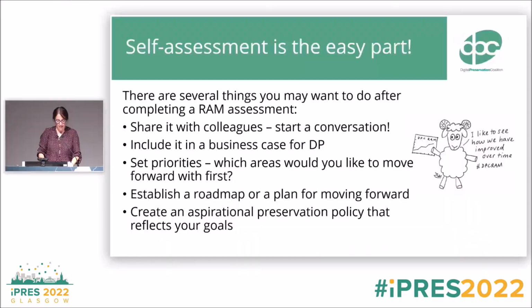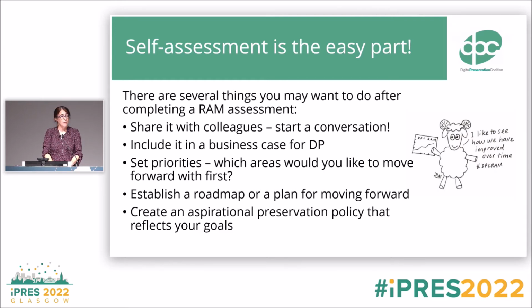Okay, so just a few slides to wrap up, as I said. I think it's fair to say that actually doing the RAM assessment is the easy part. I think you found that quite quick and straightforward to do today, even though you didn't have enough time. But actually the hard bit is what you do afterwards, because that's probably a bit more difficult and a bit more time consuming. So we already talked on that Mentimeter slide about some of the things that you might want to do after RAM. So sharing it with colleagues, starting a conversation is definitely something that we recommend.